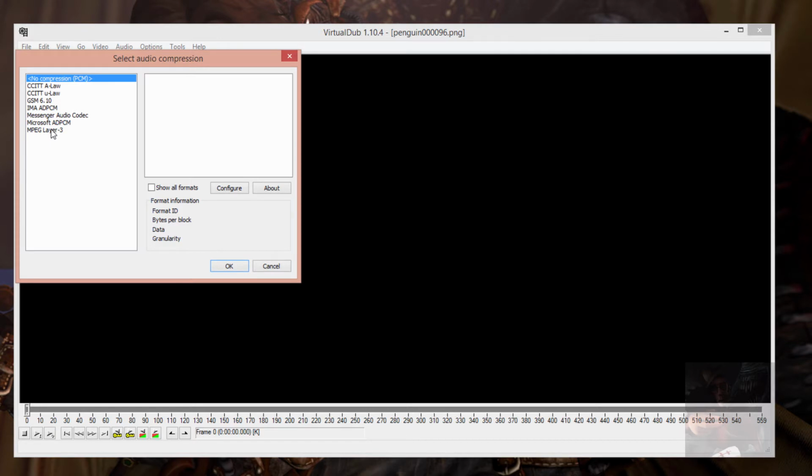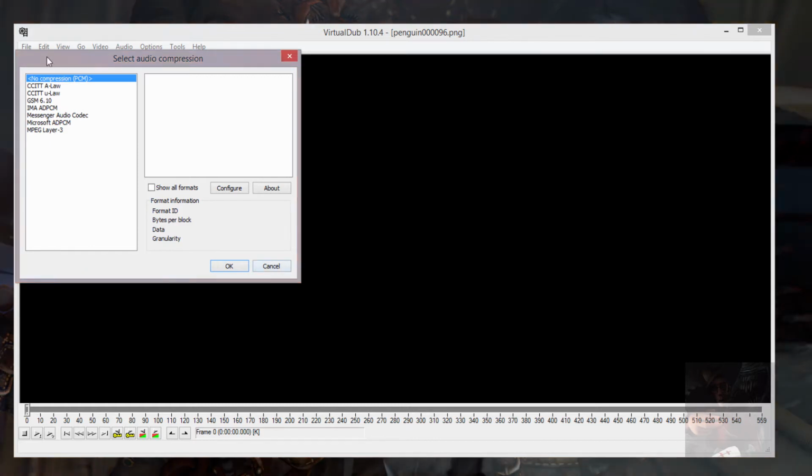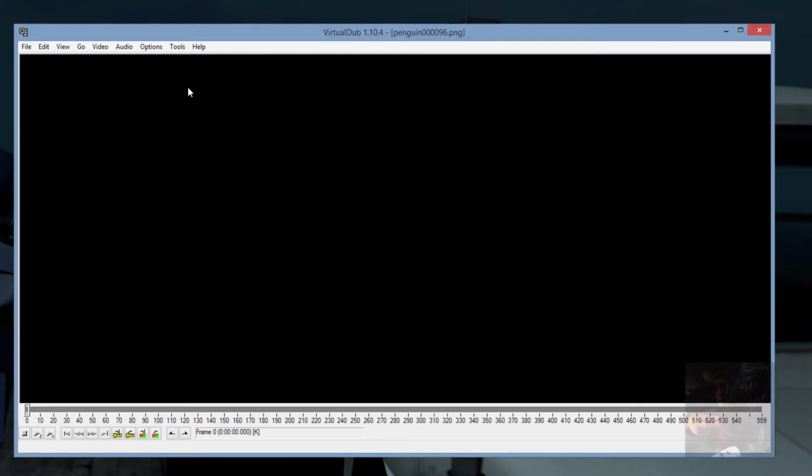If I want to add AAC or AC3 or MP3 or LAME or anything else, I have to download individual plugins to do that.